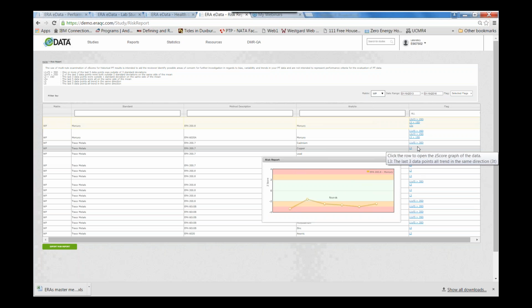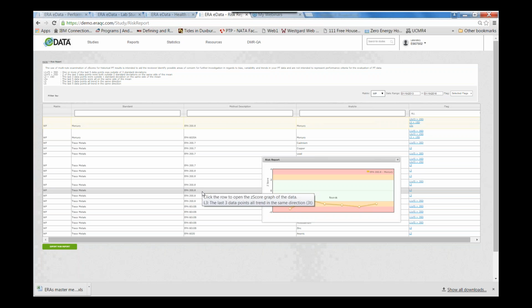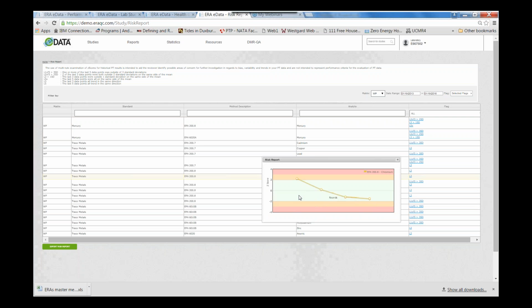So we've participated in hundreds of analytes over the last several studies, and this is going to pick out just the ones where there's a trend that we might want to take a closer look at. Certainly it doesn't do all the work in terms of investigating this, and you may take a look at some of these that may look okay where they're fairly close to the mean, but all on the same side, and identify where you want to prioritize your time.